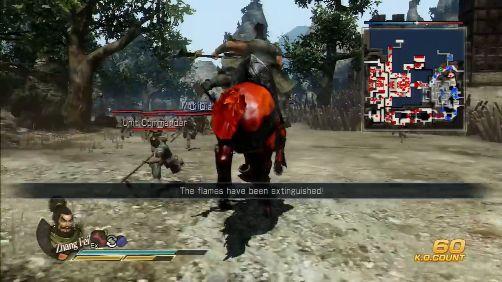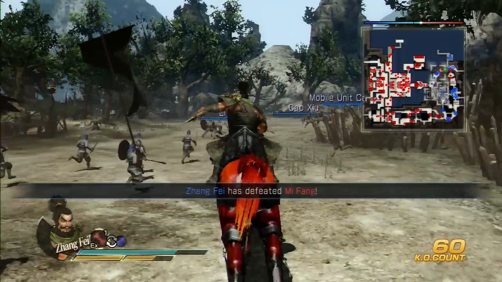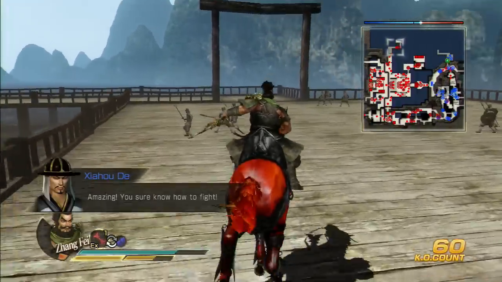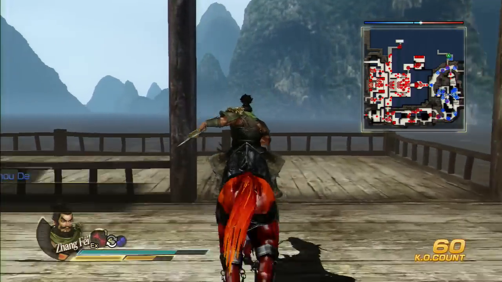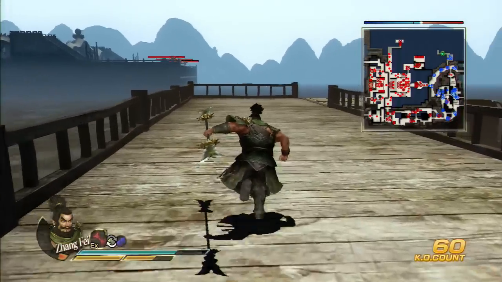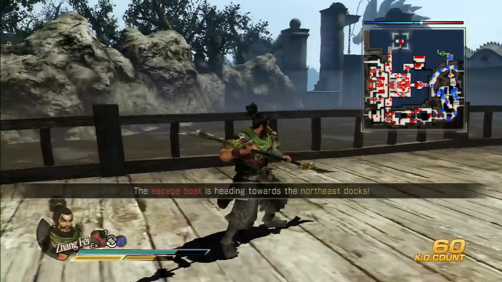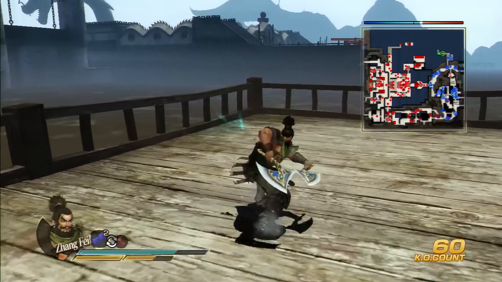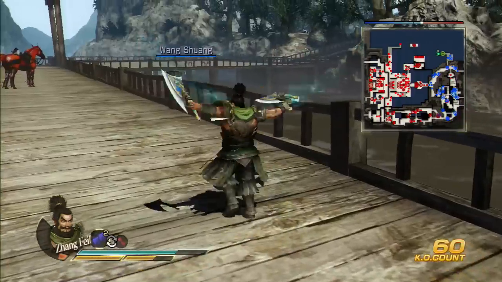Now head up north, because now they're going to start sending reinforcements. We'll want an escape boat to the north, and it'll be Zhao Yun in here. And you're going to be waiting up here for a while. I can tell you that much. There's going to be several events up here, so let's just be patient. And let's see how fast Jia Chong's weapon is. Pretty decent speed.